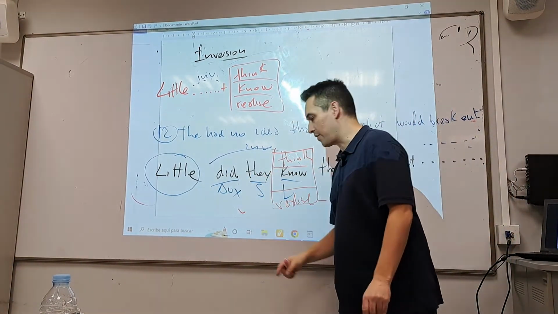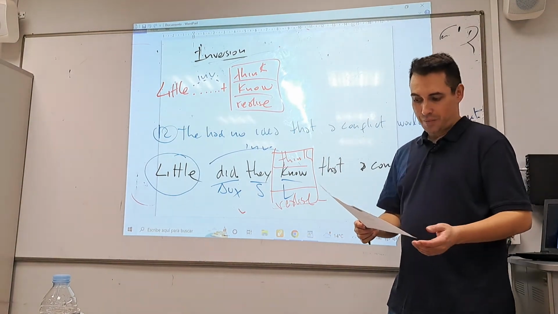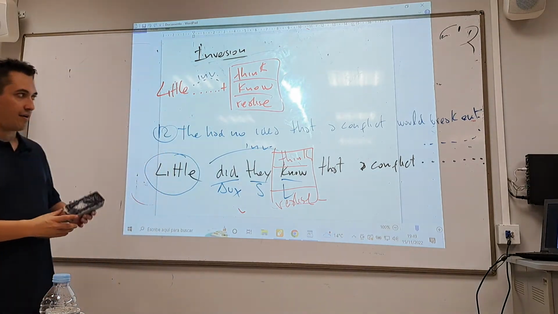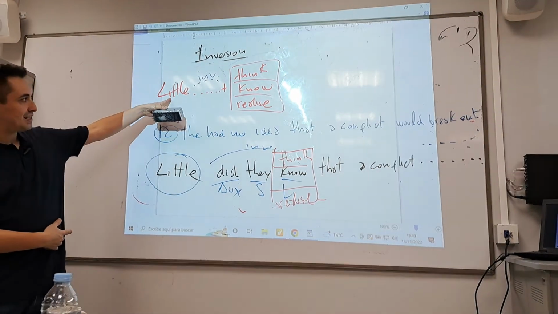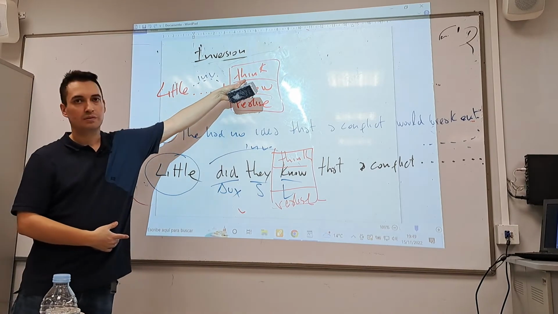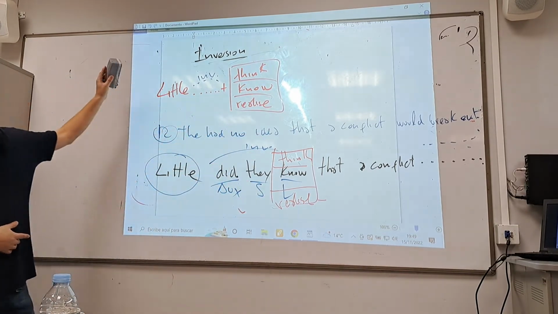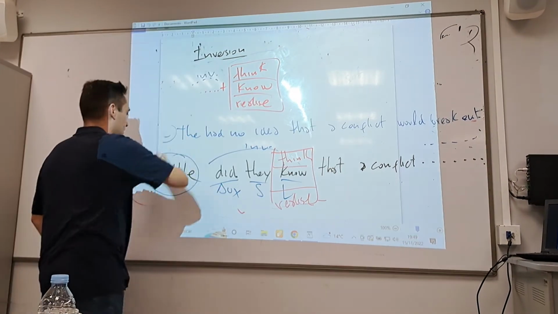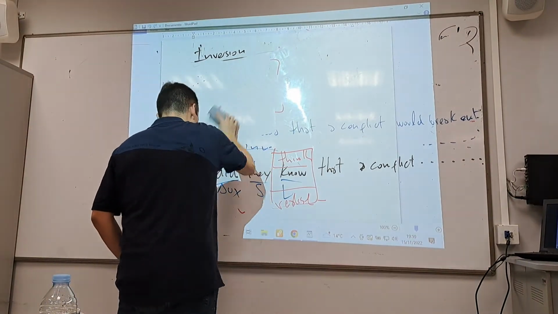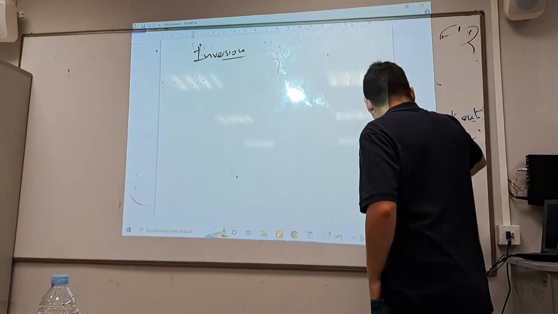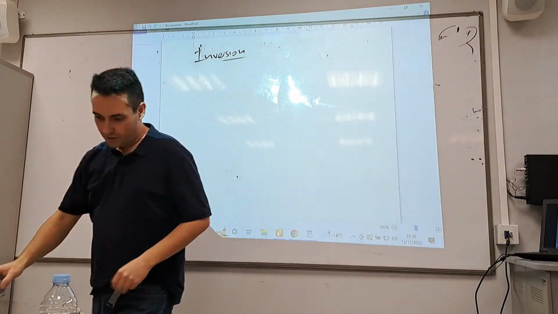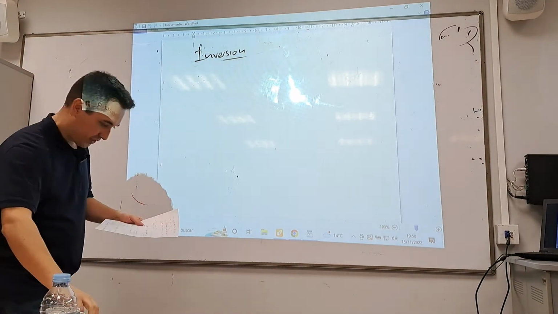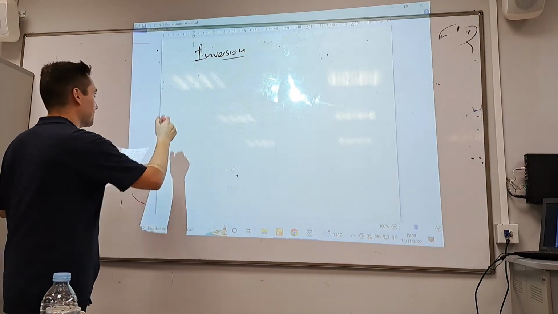Little did they know with an inversion. Just to express that somebody or some people don't know at all. They have no idea. Remember this. Little, inversion, no. So far so good? Little did I know, or little do I know. Okay, next. Not until. The next one that I want you to memorize is not until.